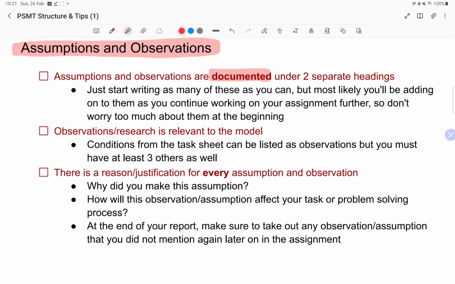You can include as many as you can, but at the end of the day, it must be relevant to what you're doing. You might include 10 observations, but at the end, you might cut it down to 5 or 4. Because if you make an observation like, this country has very high income per capita, that has nothing to do with your model. You can put it down for fun, but at the end, you have to cut it out. So the trick is to think about whether this observation would be used for the model later. The observations and assumptions are something that you have to keep on going back to.